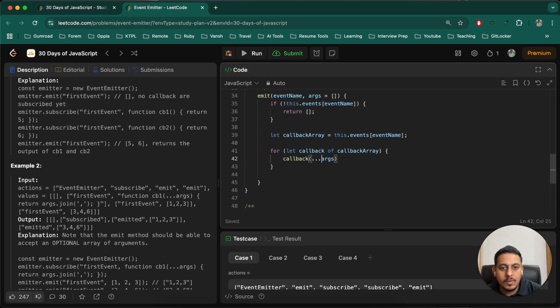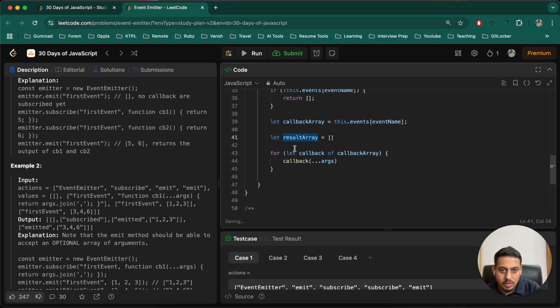And whatever result we are getting, we have to store it somewhere in an array. Result array will be an empty array. So we will have to return this dot push.